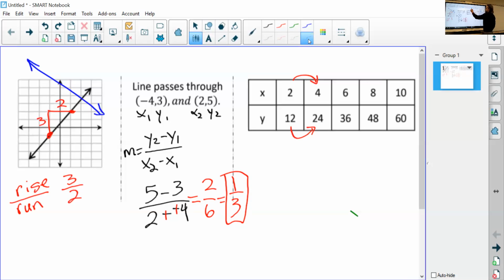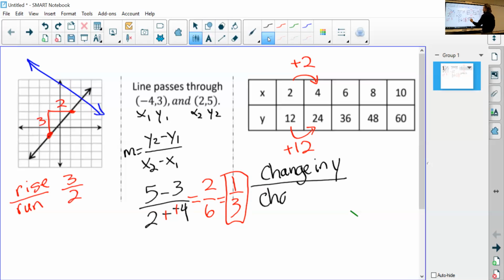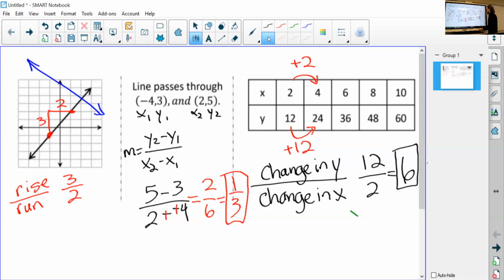We see how much does x change by. So from 2 to 4 is plus 2. Y changed by plus 12. And then remember that slope is just change in y over change in x. So the change in y we said was plus 12 or just 12. The change in x is just 2. So 12 over 2 would simplify to 6 over 1 or just 6. I know we said to keep it as a fraction. The only case where you don't leave it as a fraction is if it's a whole number or an integer, and that you don't have to put over 1.